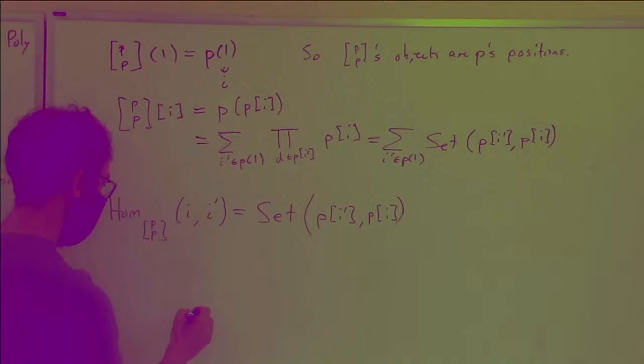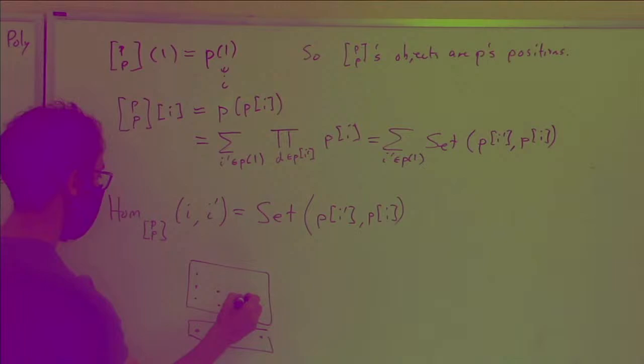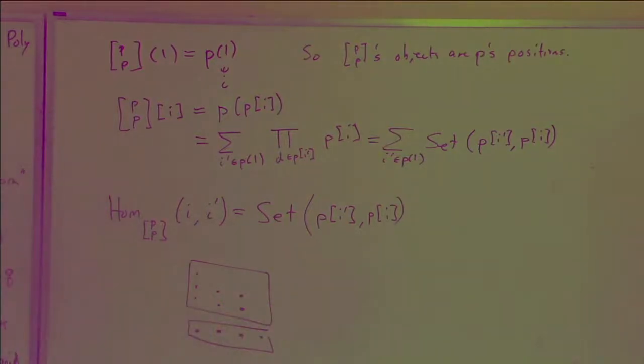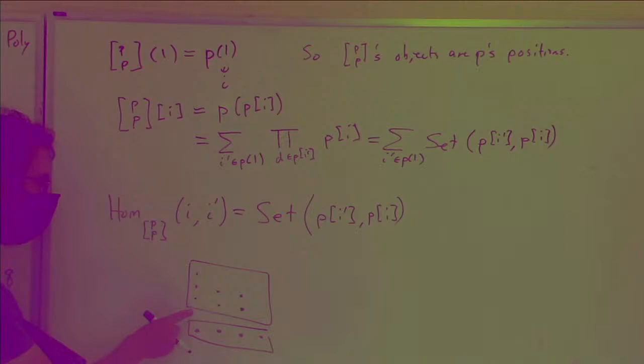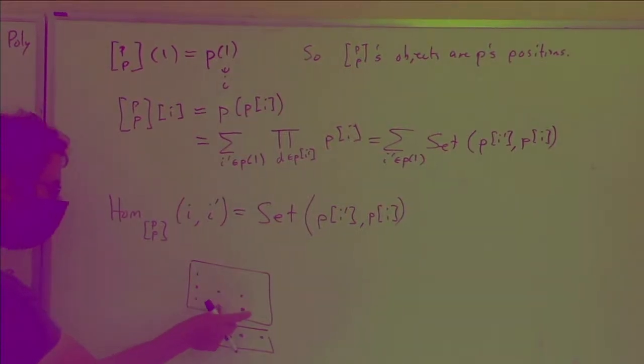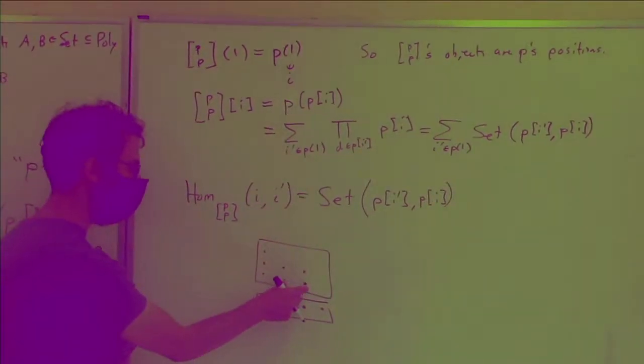So it's like you have this polynomial. It's got this many positions, and then in every position it has this many directions. Here's y cubed plus 2y squared plus 1. And it says that we're going to get a category with 4 objects. The maps between this object and itself are the functions from 3 to 3. The morphisms from this object to this object are the functions from 2 to 3. And the morphisms between this object and this object are the functions between 2 and 2.